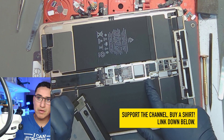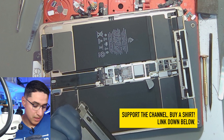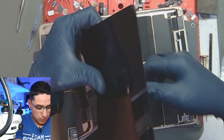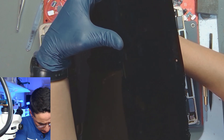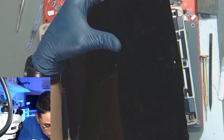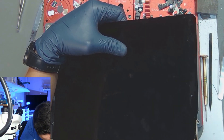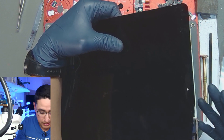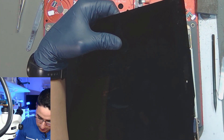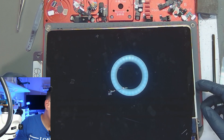When plugging in the screen, have the battery disconnected. I have a guitar pick off to the side of the connector — I never go under the connector because that's how you can damage the battery pins. This is my known good tester screen; although it's cracked, it is known good and working. The tricky part is plugging in these flexes because the cables are in an awkward position. I have it plugged in. I push down on the battery connector — no smoke, so that's good, meaning the screen is good. I'm going to screw in the battery and plug it in to charge to turn it on.